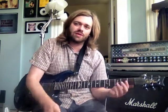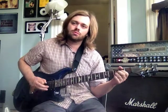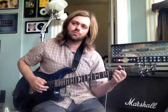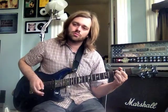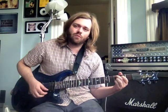Alright, so we have the ending now to talk about. Basically we've got a chorus and then kind of an outro coda section. So let's talk about that now. The two guitar parts that are like the acoustic guitar parts at the beginning of the song are doing this. That whole thing repeats like 4 times.